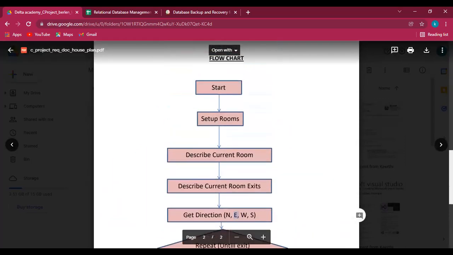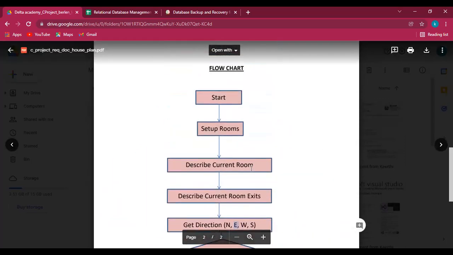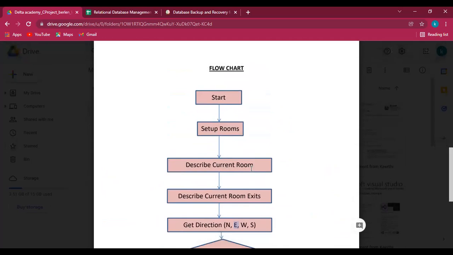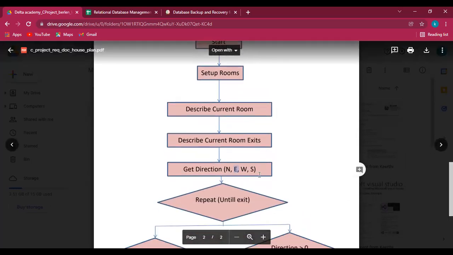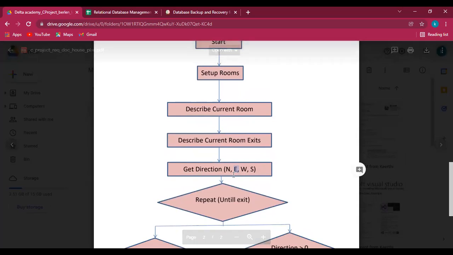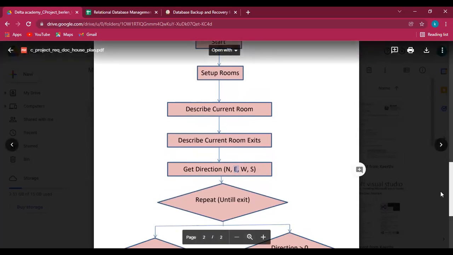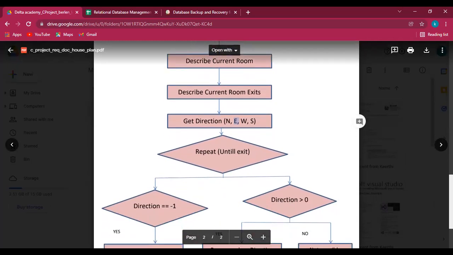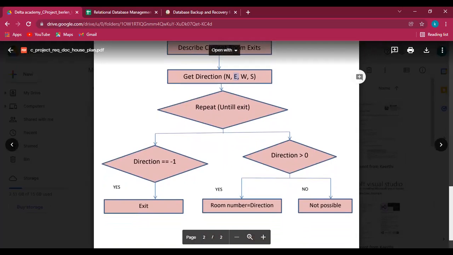Again, it will loop and describe the current room, that is the kitchen, and what the possible exits of the kitchen are. Like that, whatever direction you give, it will keep on repeating. And one more requirement is that wherever we are, we should be able to come back to the entrance. That is also possible. You can press any one of the directions, go through the possible exits, and finally you will come back to the entrance. Each room has exits so that you can reach the entrance. So this is the flow chart.